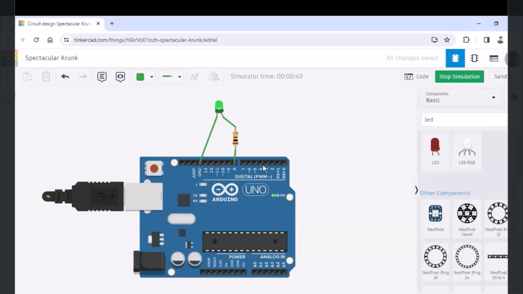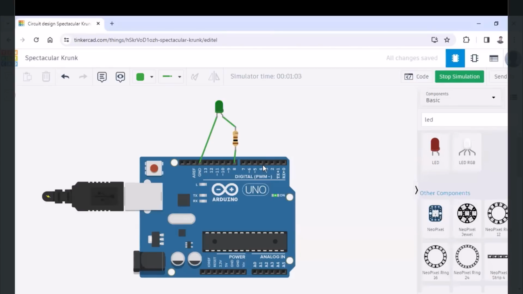To explain the first experiment, the blinking LED program, I have directly connected the component through the pins of Arduino. That is not a good practice. Whenever we want to create any particular circuit, we need to use the breadboard.